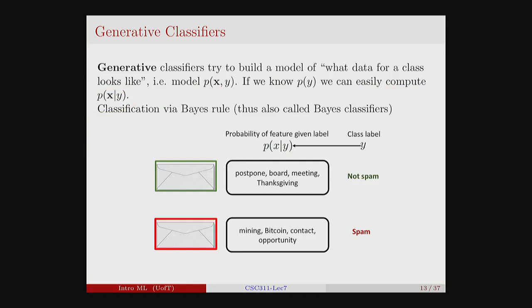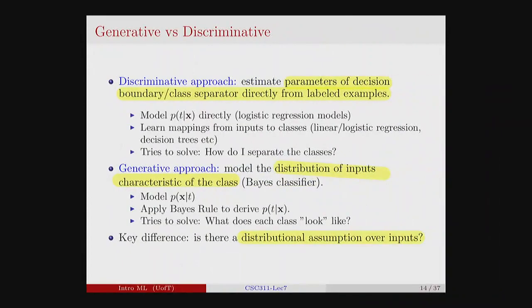So remember, when learning classifiers, we have access to labeled data sets. And what we're going to do is to learn the probability of a feature given a label. So we're going to learn a distribution over all the words that occur in a spam email and a distribution over all the words that occur in a non-spam email. And then we're also going to have access to the probability that any given email is spam or not spam. And once we have these numbers, we can use the idea of Bayes' rule to do prediction.